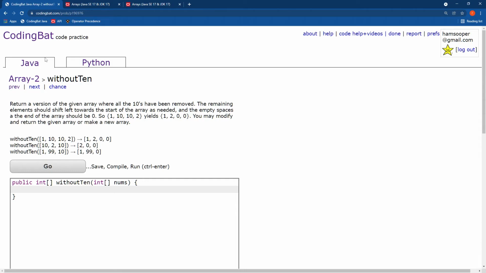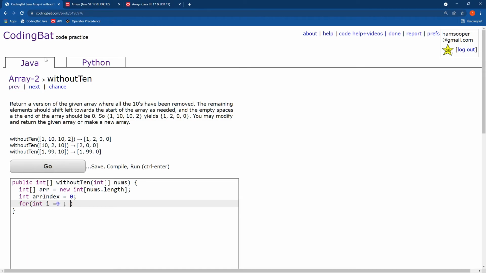Okay, so I actually had to have a longer pause because I was thinking about it as well. What I'm going to do is make a new array because I think that's easier in this case. This new array is going to be called R. It's going to have the same length as nums. And then I'm going to also have an R index. And I'm going to basically place the numbers from nums into R, but only when they're not a 10.